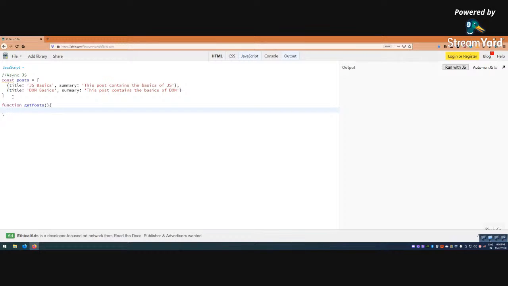We want to mimic the API call, and the best way to mimic the API call is setTimeout.